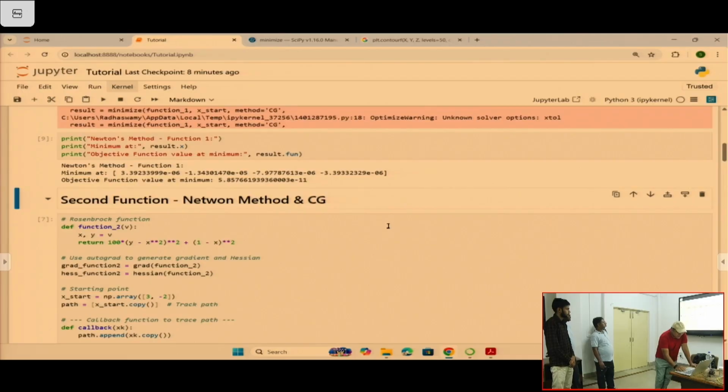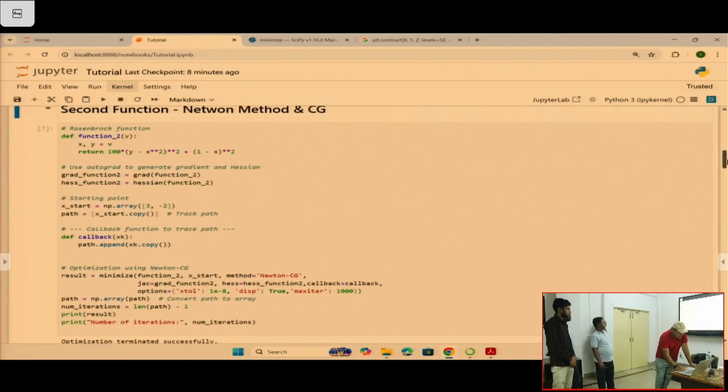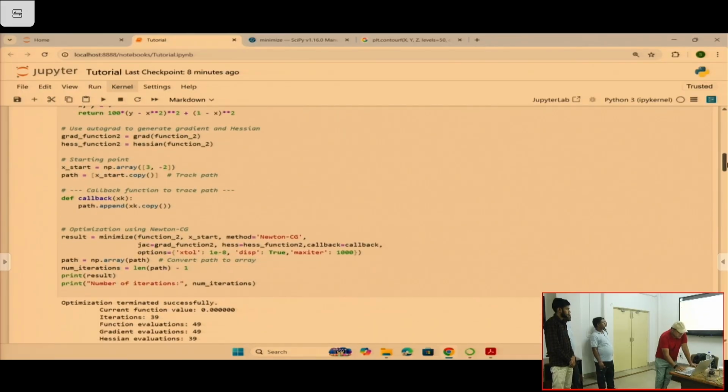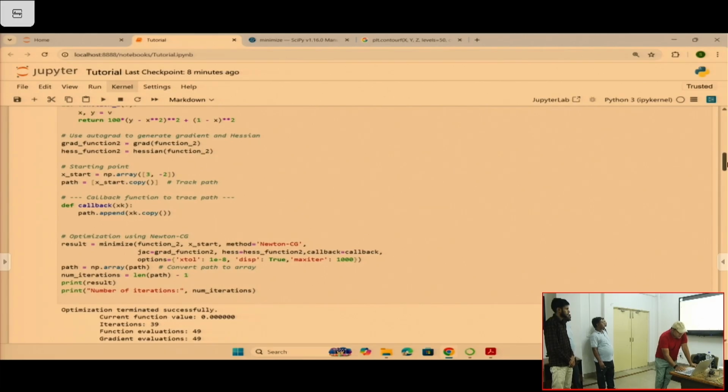Now for the second function, similarly I have done it for the Newton and the CG. Since it was 2-dimensional, it was easy to plot, because you can keep track of how x0, x1, x2 are evolving.